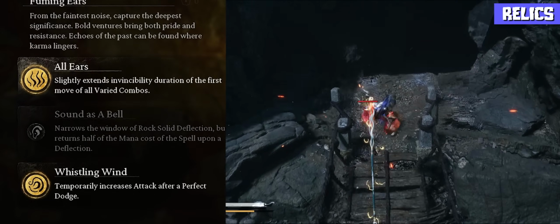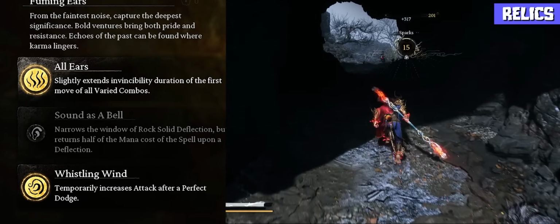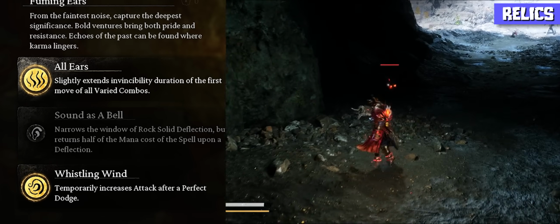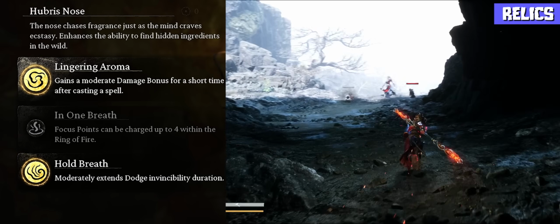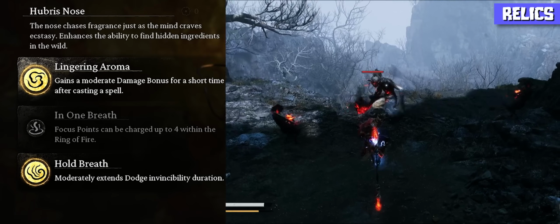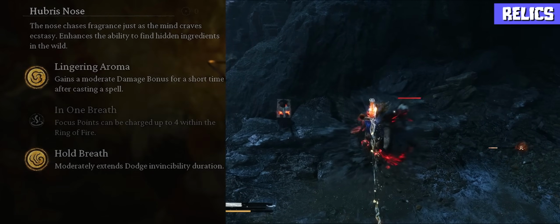Moving down to Fuming Ears, I have All Ears, which slightly extends invincibility duration of the first move of all varied combos. And then finally, Whistling Wind, which temporarily increases attack after a perfect dodge. Moving down to Huber's Nose, I have Lingering Aroma, gains a moderate damage bonus for a short time after casting a spell. Even though I'm using Spellbinder, we still get that benefit right after that. Next up is Hold Breath, moderately extends dodge invincibility duration.